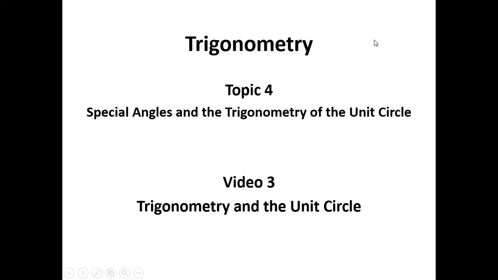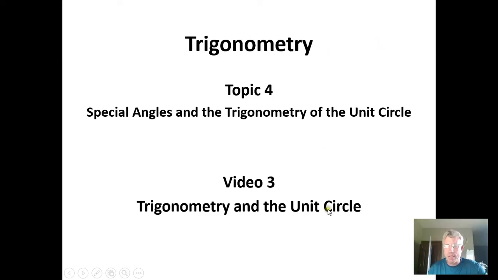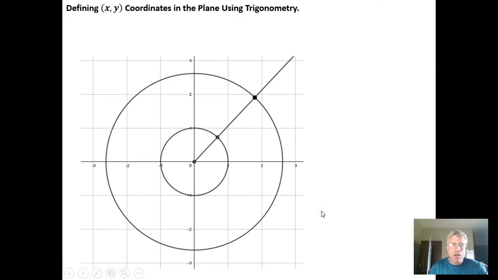In this video, we're going to introduce trigonometry in the context of the unit circle. All a unit circle is, is a circle of radius 1. The term unit in math, when it's used to describe objects like a unit square, a unit circle, a unit triangle, usually indicates that you have side lengths or some aspect of the figure being described that has length 1. So in the case of a unit circle, this inner circle right here is a unit circle because it has radius equal to 1.